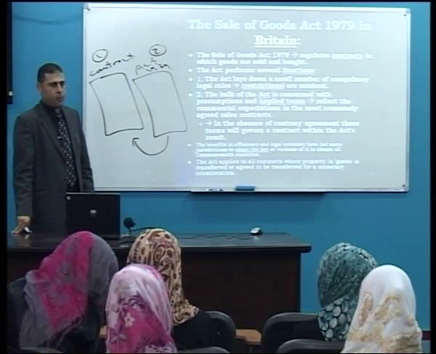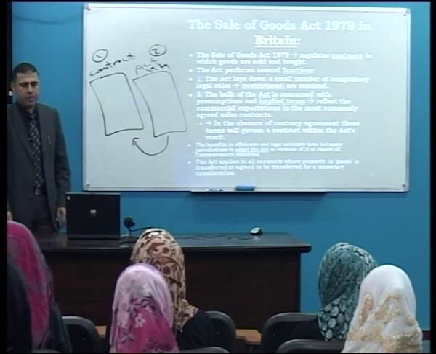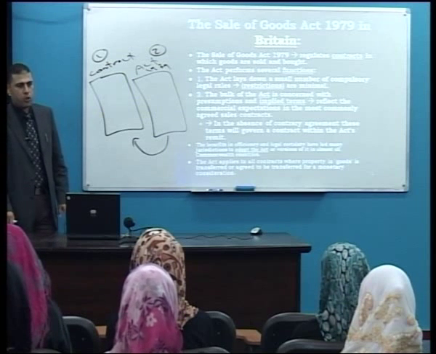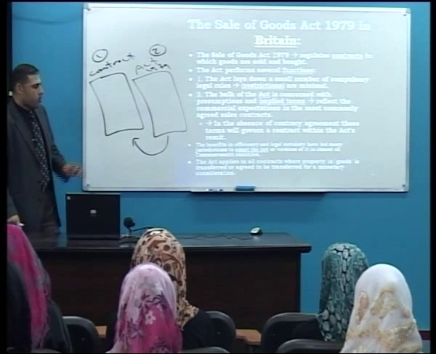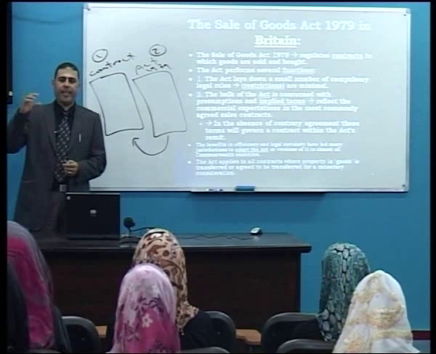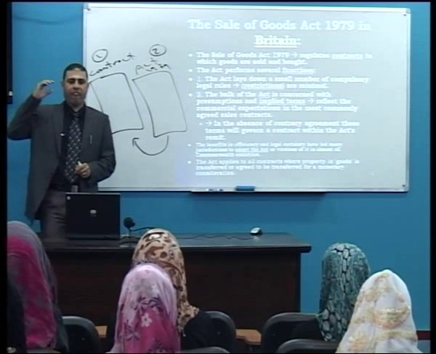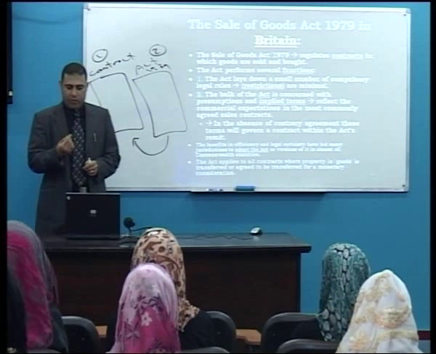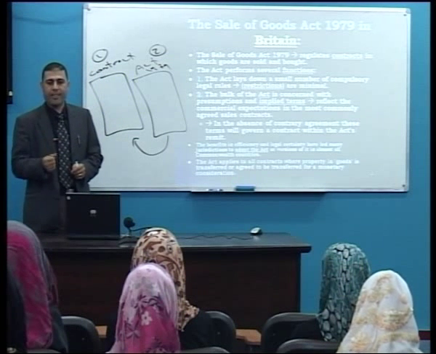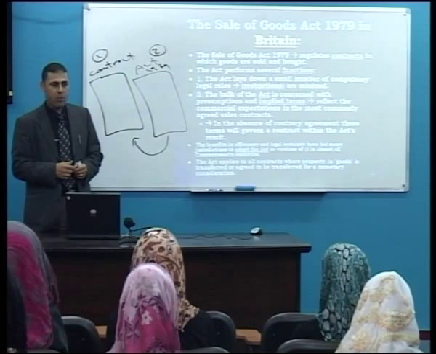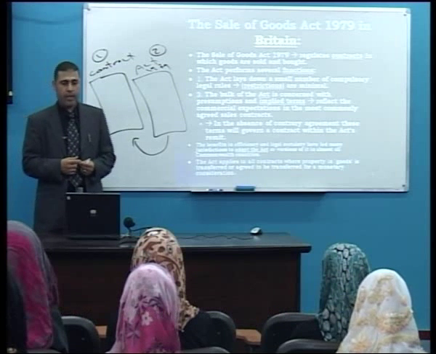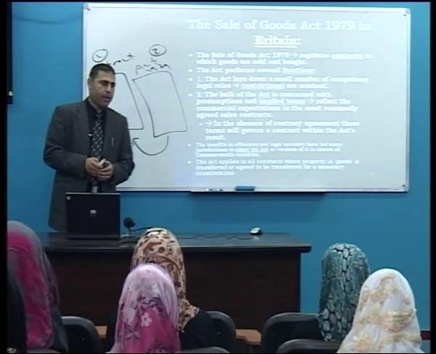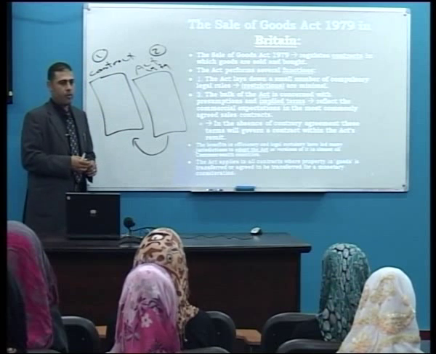Okay, that's fine. We have to have the act because we have to complete the shortage in the contracts. Because this act would complete our intention, because we don't have perfect minds. We don't have perfect intention. And if we miss the point, then this point can be completed and can be explained by the act, the Sale of Goods Act.